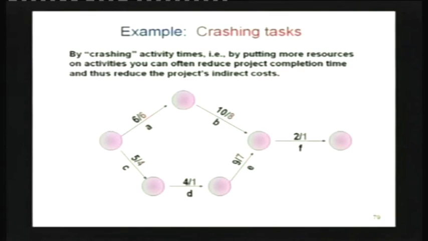Now if I give you 1,000 rupees, what is the first thing you do to try to reduce the duration of this project? You will actually work out the critical path. Those critical activities are the ones that really deserve the time. So if I do that, I'll end up with the identified task. And the next thing is, I work out the trade-off. If I spend some money, what is the reduction? I'm going to be giving you a little exercise on this later on. And this procedure is called crashing.